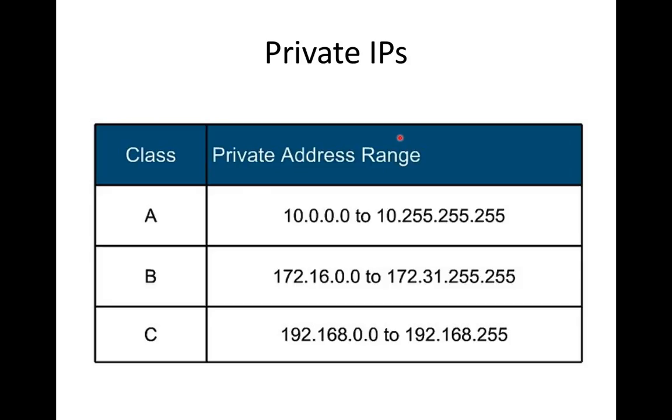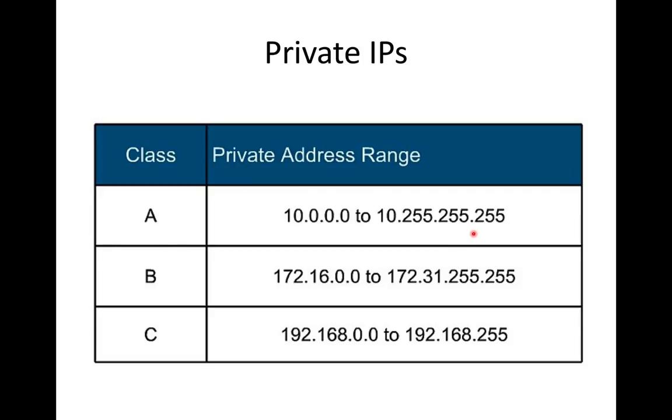However, there are certain ranges of IP addresses that are designated as private IP blocks. And these private address ranges are not routable on the internet. In other words, if your device is assigned an IP address from one of these 3 ranges, your device will not be able to route data across the internet to other devices. These are non-routable IP addresses.